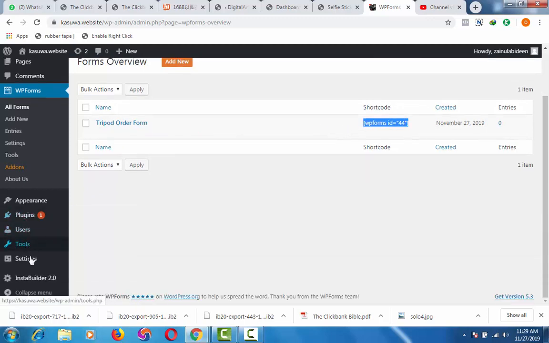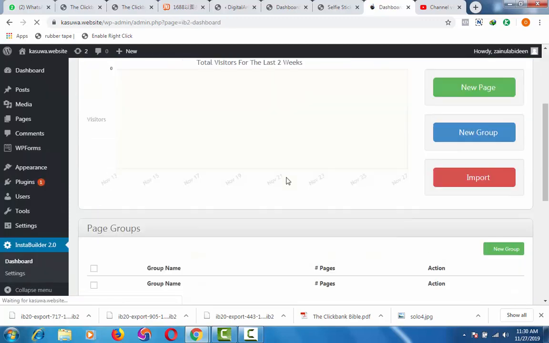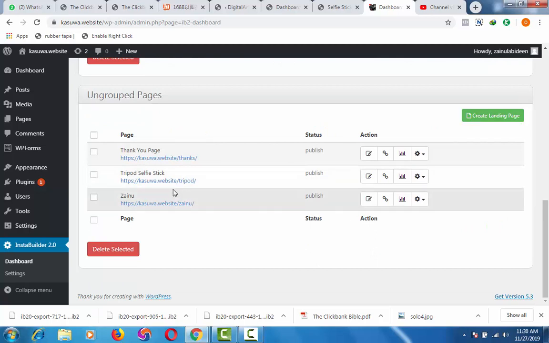Now go inside of your Instabuilder. So now the particular sales page we are working on is this one, this selfie tripod selfie stick. So let's go and edit it.